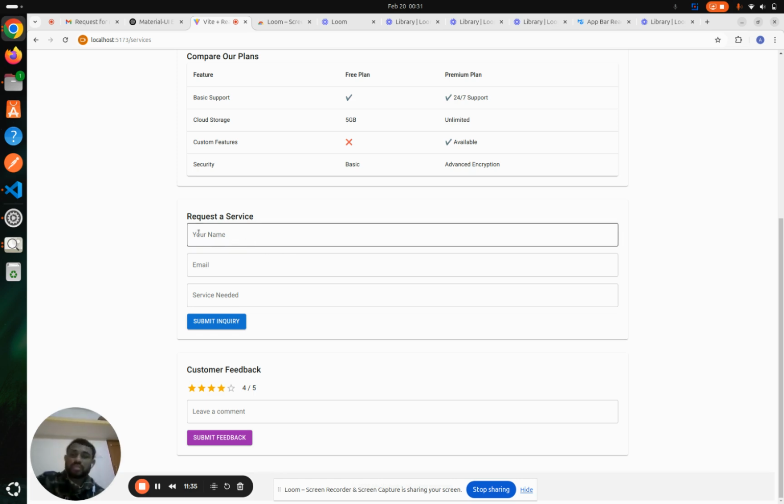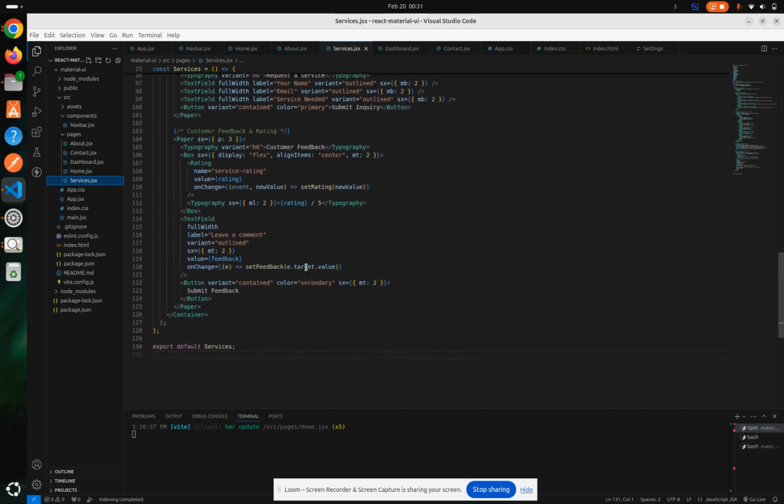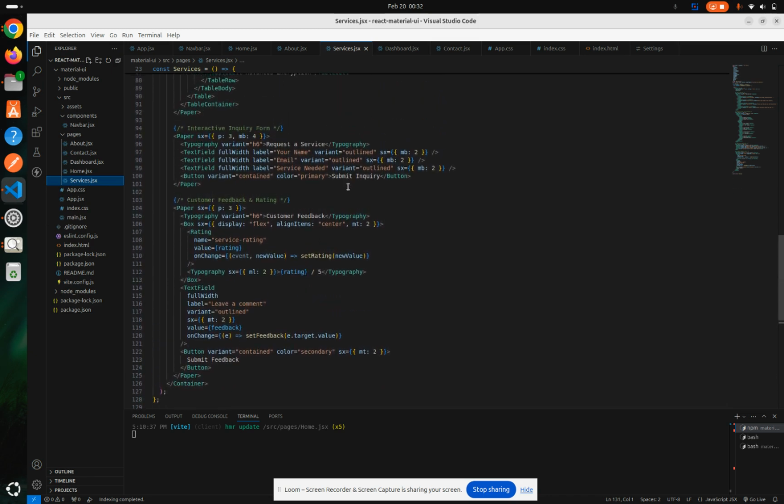This is how the text fields look on the front end. Then I have added a submit inquiry button here, with color primary. By default there are 5 to 6 different variants of colors, but we can also change them as per our need.